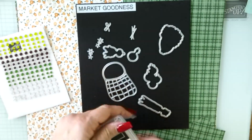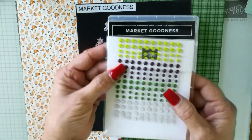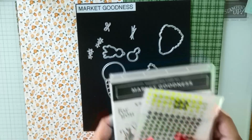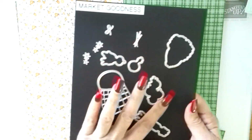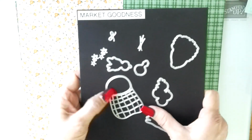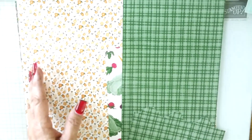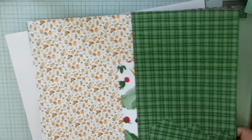So with the Market Goodness, which is in the Two Market Suite collection, you're going to find that on pages 38 and 39 of the annual catalog. And with the Attention Shoppers, that's going to be on page 65. Great die cuts in here. There you have a shopping bag. And in that suite collection, you get the paper, the die cuts, those gems that I showed you earlier. And there's a picture of everything that you get.